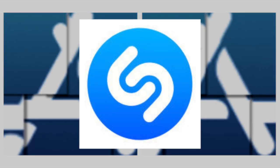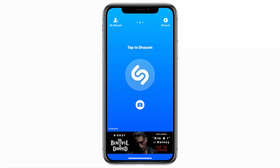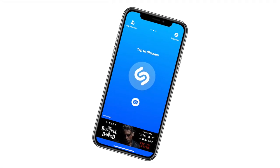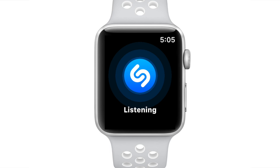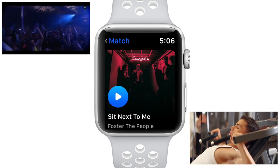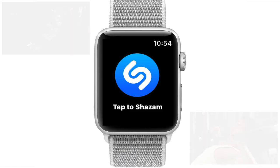The last Apple Watch app I'm going to talk about today is Shazam. I know it's not overly groundbreaking and most people know what it is, but I've been surprised to find that most don't know Shazam has a watch app as well. It's not something I use every day, but it's great if you're out at a nightclub or at the gym and want to find out what song is playing. I've lost count of the amount of new music I've found this way. I find it super helpful.